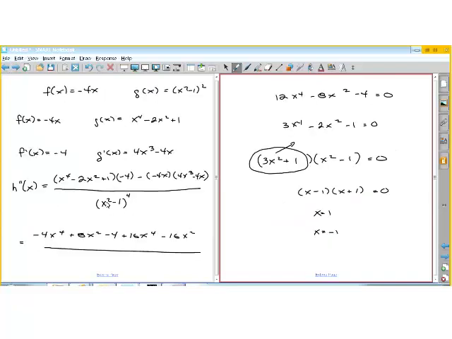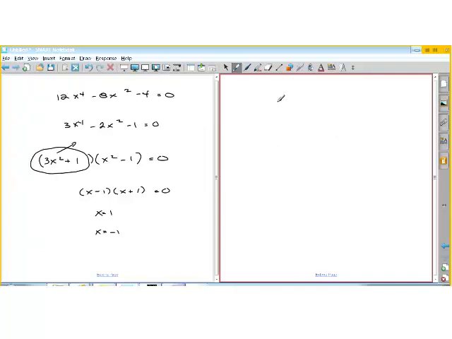The denominator is always going to be positive because it's raised to an even power. So all I have to do is look at this, or this, and find out if that is positive or negative for various values of x. The easiest one is x equals 0. Then we don't want to set it equal to 0. We're saying the second derivative is proportional, I guess, because I divided by 4. And so if this is positive, then the second derivative is positive. So you plug 0 in there, and you get that f'' of x is negative.